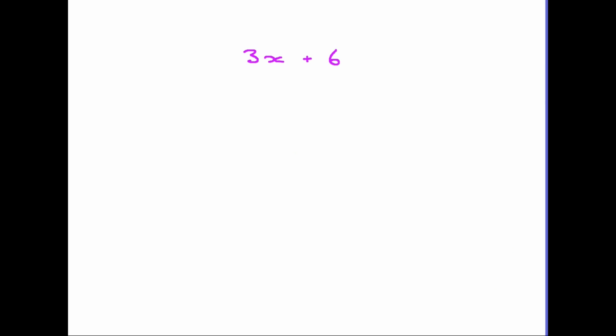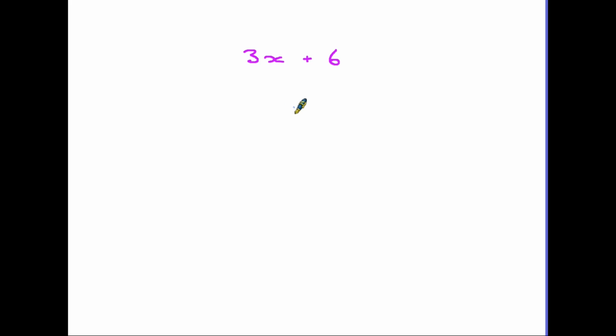So here we have a very simple expression, 3x plus 6. So we have 2 terms. We have the 3x and we have the 6. So, looking at the stages that we just read through, the first of them is to look at the numbers. We have to be sure that there is a number in each term. In this case, we have a 3 and we have a 6. We are then looking for the highest common factor of those 2 numbers.